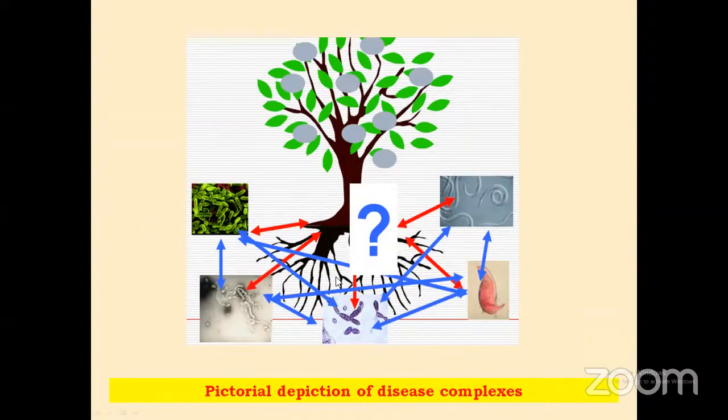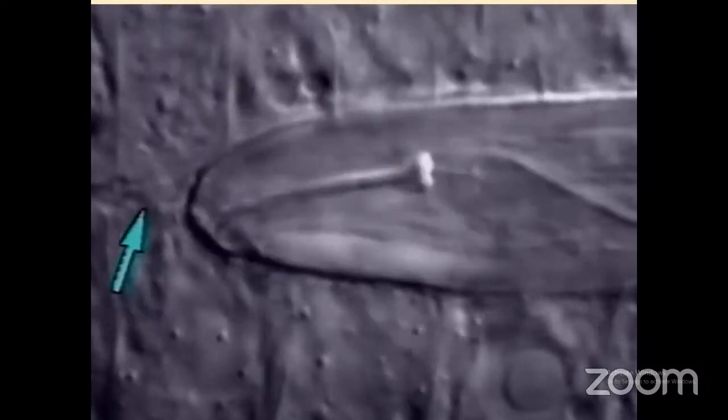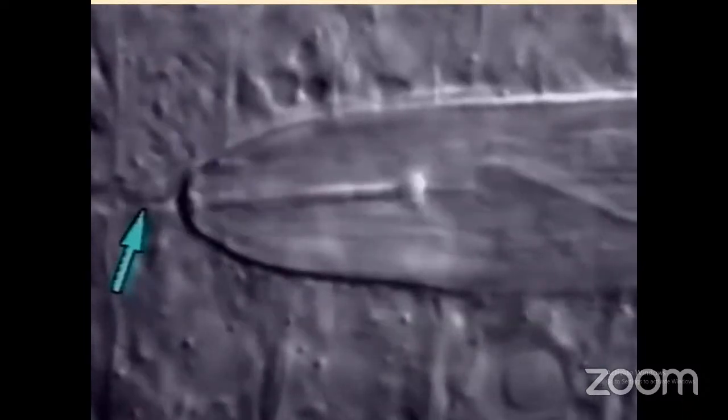So next, just pictorial information on how these nematodes cause damage to the crops. Nematode alone is not going to kill the plant, as I already told you in the previous slide. It aggravates the further incidence of other pathogens, that is fungi or bacteria. So it will make a complex. Instead of a single pathogen, it will create a complex with different pathogens, causing the plants to die at an early stage.